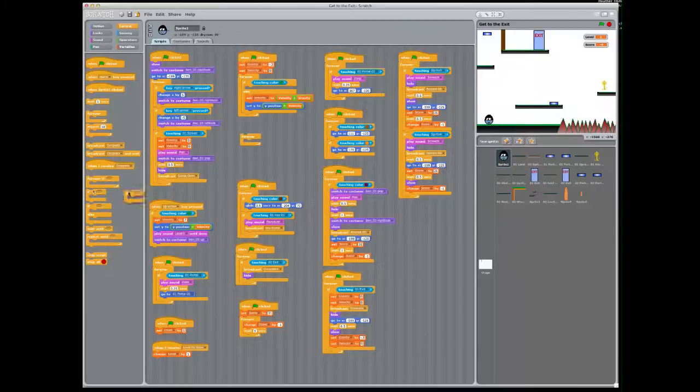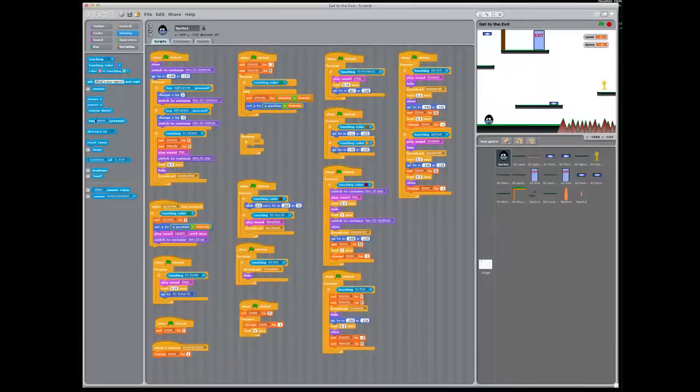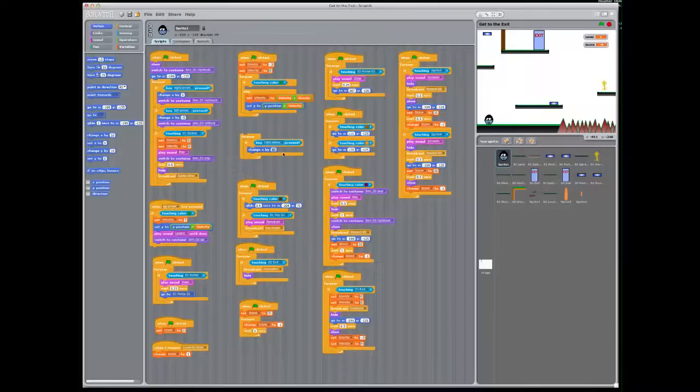I would have forever if, then I would go to sensing key. If the right arrow is pressed, I'm going to change his X value, which would be his horizontal movement, by 5. That would be in motion: change X by 5. And that's just the speed. You can change that to whatever number you want to make him go whatever speed you'd like. Positive numbers move him in a right direction, or if I made it -5 and pushed the right arrow, he would move in the left direction, which doesn't make a lot of sense, so I will make it a 5.